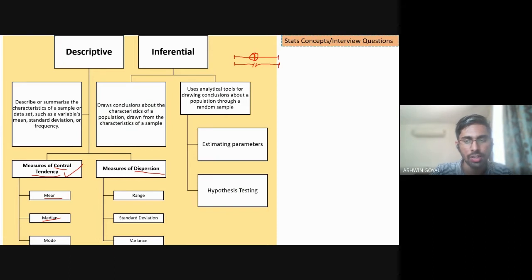Median is just the center data point of the data set, because basically, sorry, median is when we are either taking the average of the middle values. Median is a very commonly used measure, I think the most commonly used measure in statistics, especially in product roles. When product analysts carry out experiments, they base their experiments on median. And mean is, of course, the average of all the numbers that are there.